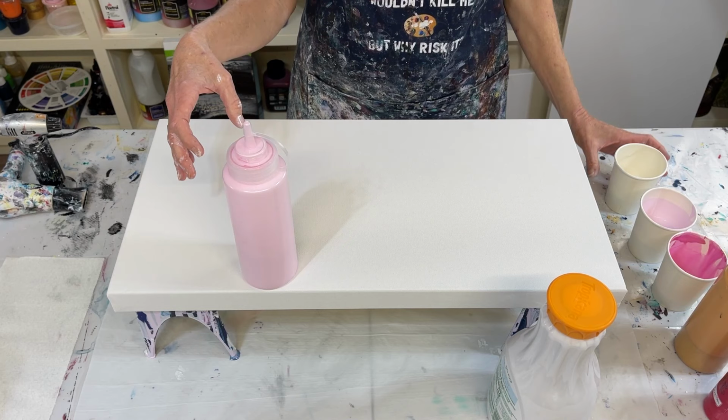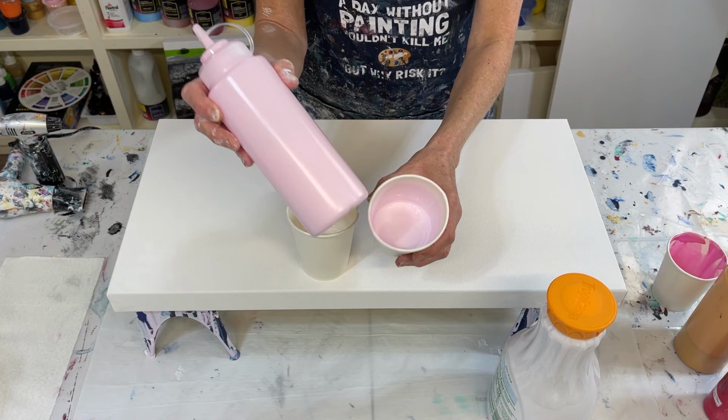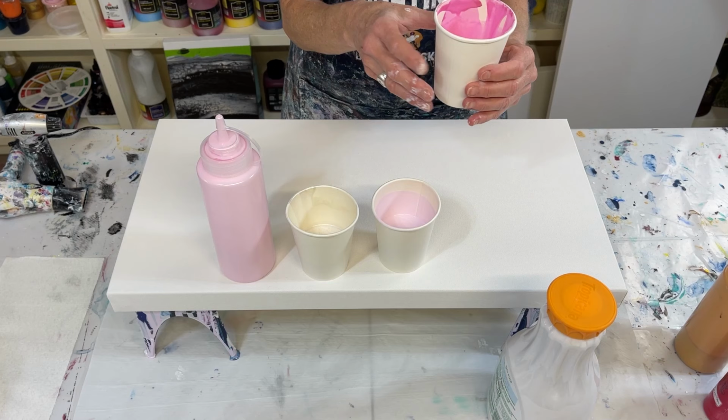This is the table paint. So if you saw my split base that I did recently, this is the same table paint that I used to cover the canvas, and this is what I had left over. Very similar, but this one has a little bit more purplish to it. Then I'm also going to be using some leftover paint that I had.